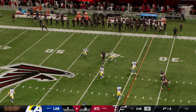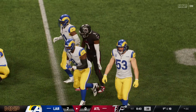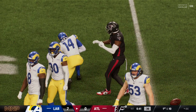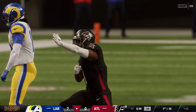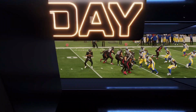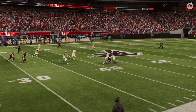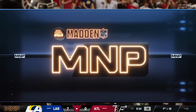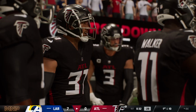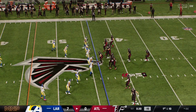Out of the gun, Cousins. Pass is caught. That's Darnell Mooney. And they're going to have this up at the 44-yard line as they haul him down. Give him 18 yards on that play, Brock, and it gets him a first down. First and 10 at the 44-yard line. If they get a handful of these types of plays per game, well, the pass game coordinator is going to be one happy camper. Markers are reset.